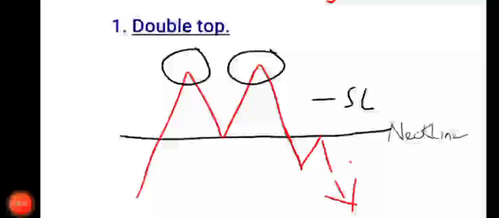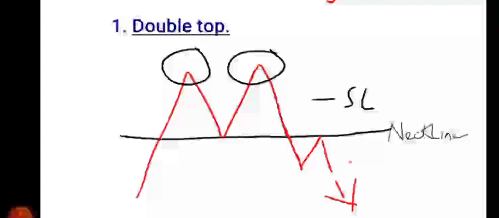So I came with some hints for setting stop loss. Now, most of the times when you want to enter the market, if you remember what I taught on top down analysis and lower time frame entries, you go to the lower time frame and you see a double top chart pattern like this.